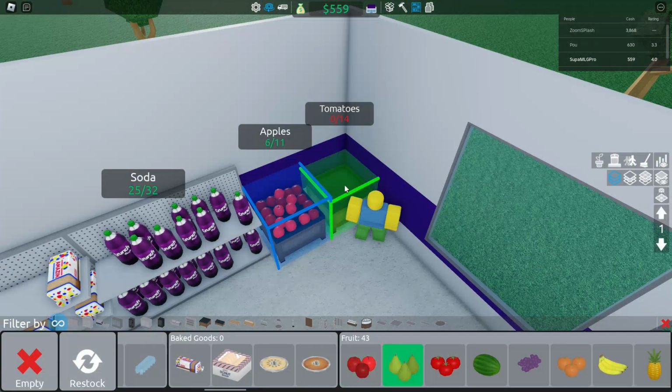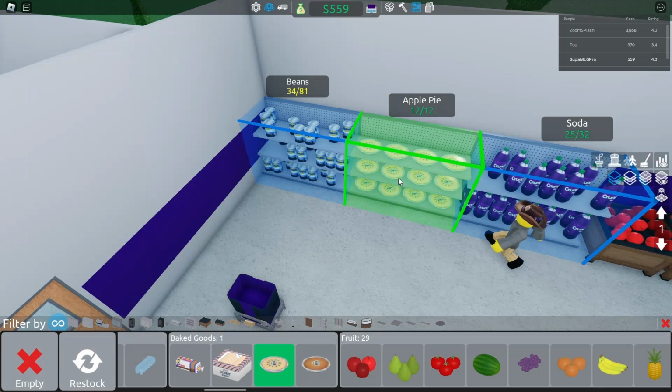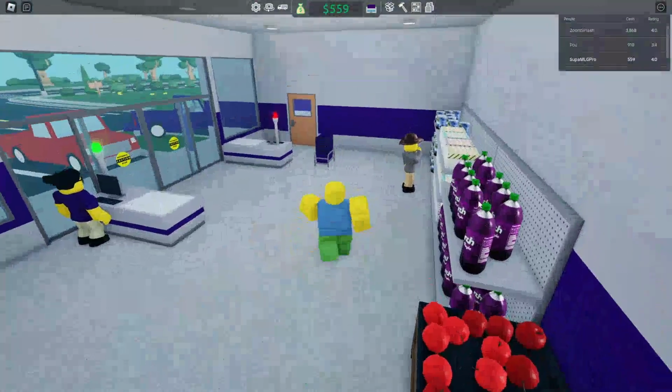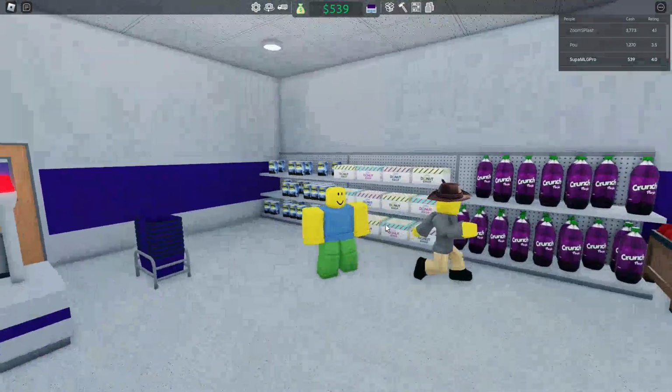Okay, apples. We have no more apples. No more. Oh, we have a lot of pears actually. Wait a second. Oh, that's interesting. Donuts. Hold on. Are you suspicious? Now let's fill it with donuts. I like donuts.